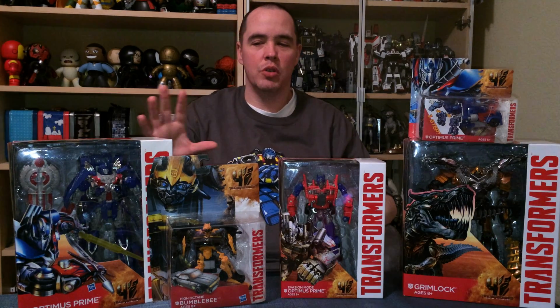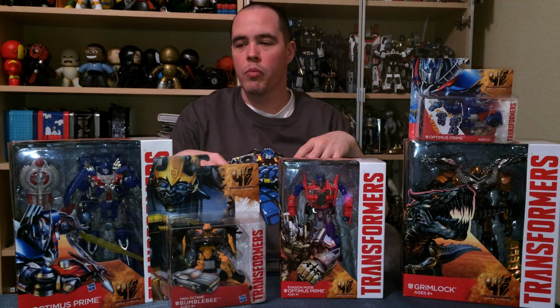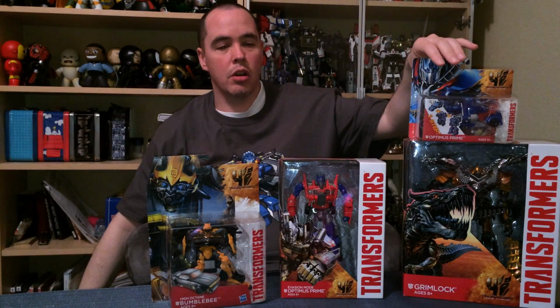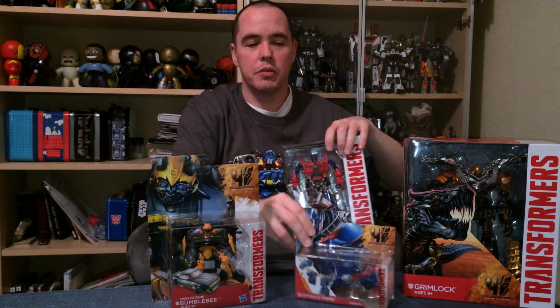So it's May 17th, and today's the day that you can go out and buy Transformers Age of Extinction figures from local toy stores. So I went out, grabbed a handful of them, and I'm going to show you them real quick, open them up, and let you guys see how they look. And hopefully we'll be comparing these either later this month or early next month with the Takara versions.